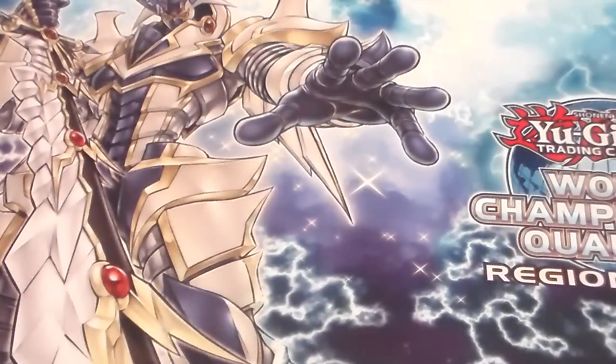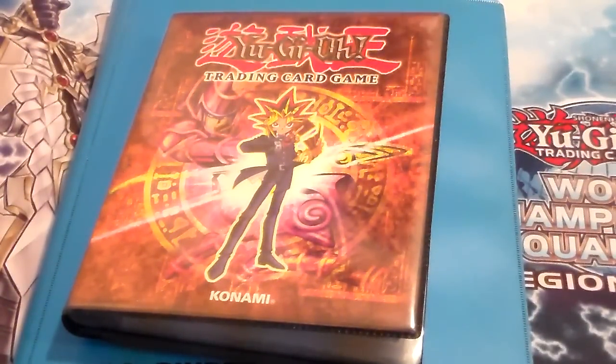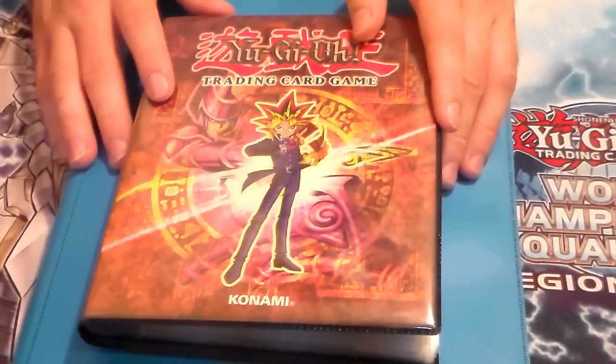Yep. So guys, that is what I have for you today. I hope all of you guys enjoyed that. I know this one doesn't have a lot of old school cards if you're an old school player, and a lot of new cards. It's a lot of commons and everything, but do believe me, I do have better cards in other sets. I just haven't organized them yet, and they're in other binders. But I just wanted to start out with this binder and make this kind of like an announcement little video for you guys.